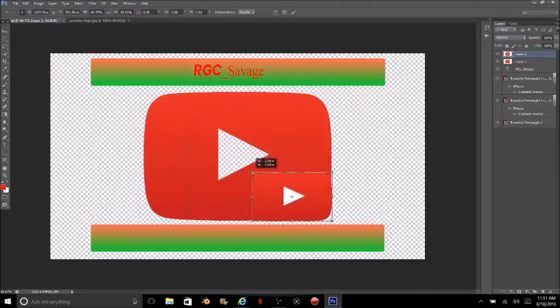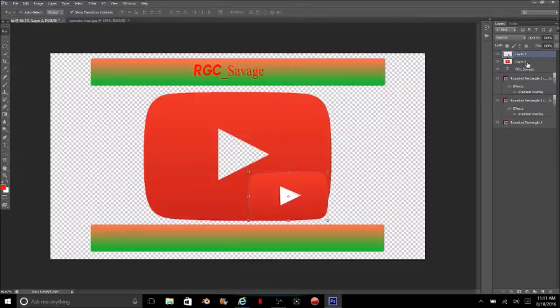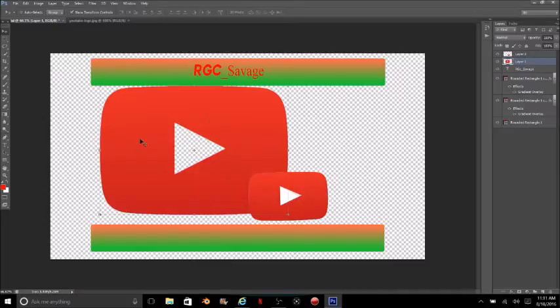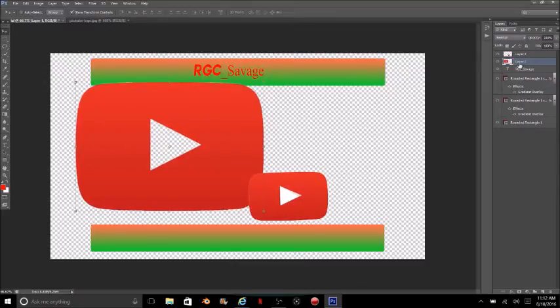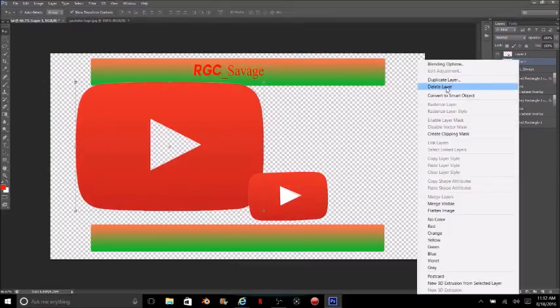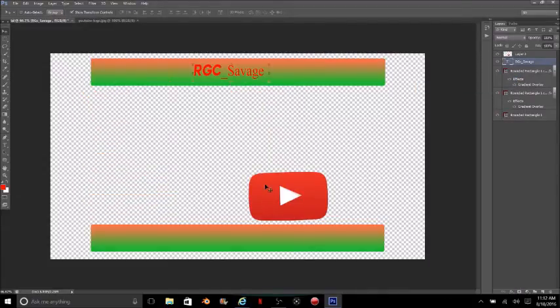As you guys can see, this is the other one. Now if you don't want this one, make sure you click on the arrow if you ever have any trouble playing with anything, and apply the transformation. Then click on this layer right here. Layer 2 is the small one, layer 1 is the bigger one, and you can just delete this layer by right clicking on the layer and then Delete layer. It'll ask you if you're sure, and then yes, and then it's gone.